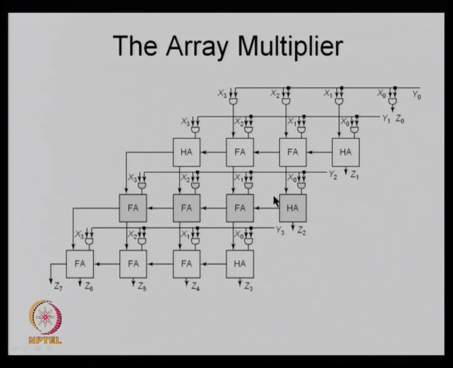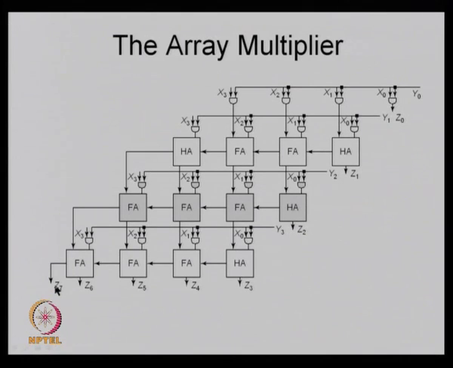So, typically what you are doing is successive creation of products, and the sum through full adders is transferred to the next bit. You can see this is the total addition going through this: whatever is added here is now added with this, whatever is added here is now added with this, and with the half adder you get the z 3. By the same logic you get the addition of these vertical lines and you get z 0, z 1, z 2, z 3, z 4, z 5, z 6. Of course, the last carry which will be generated will be your z 7.